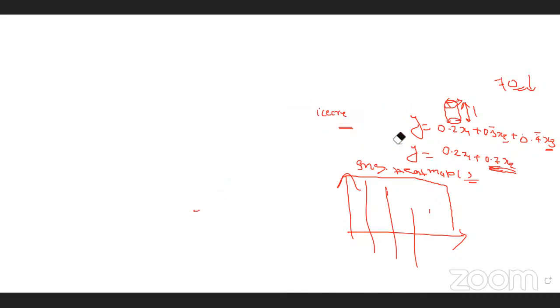Let's say your W matrix is n cross 1, and your X matrix is 1 cross n, which usually happens. Then in this case, will you do any transpose, or will you directly multiply W into X?